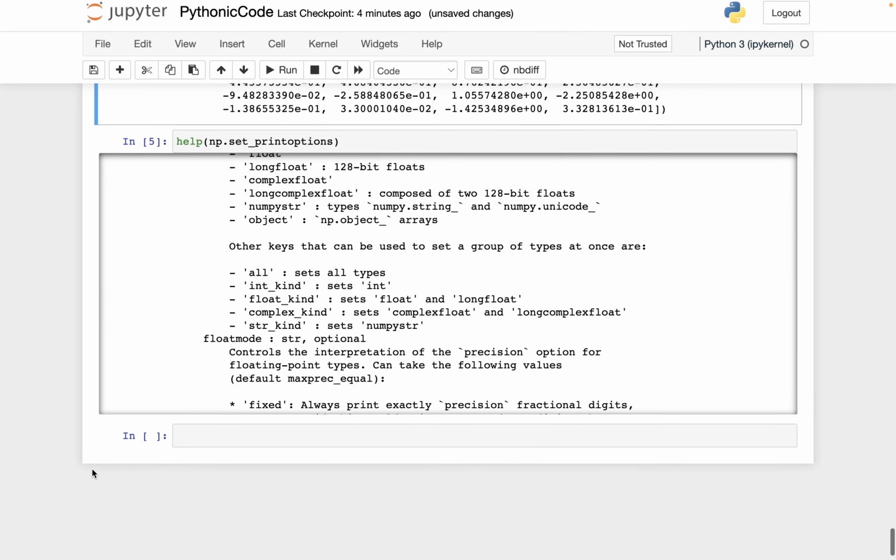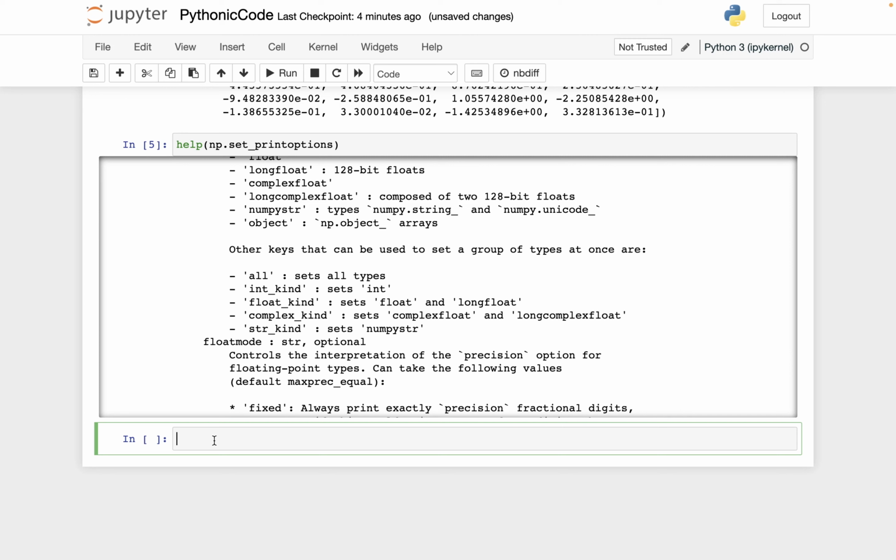Okay, so let's see. So we're going to do np.setPrintOptions, and then formatter equals, okay, and then lambda. Input is going to be a floating point number.